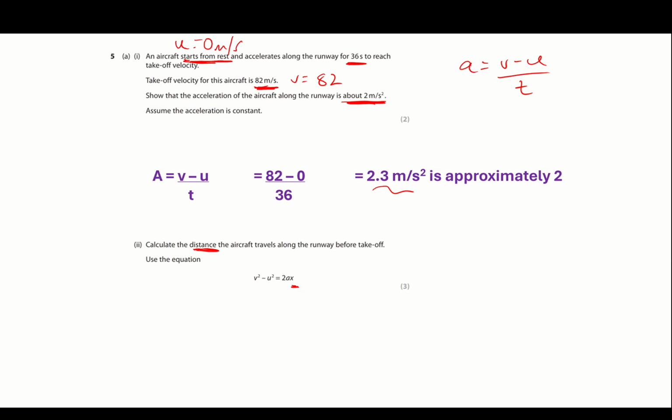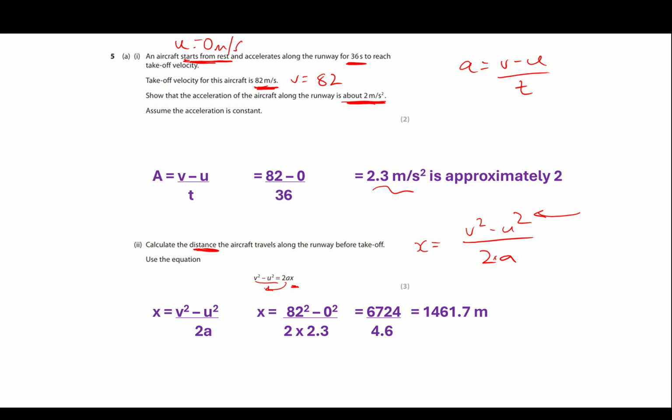So we're going to rearrange this. So you can see that 2 in the a is going to go underneath. So we're left with x equals v squared minus u squared over 2a. And then we go and find all the values from above. Now, the main mistake made is students just forget to square the tops. So put that all together.